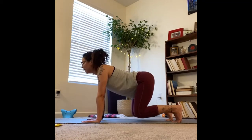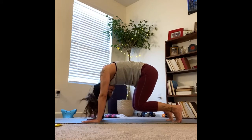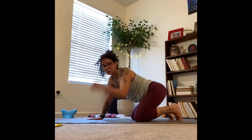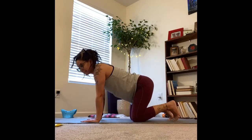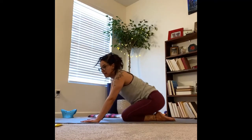Inhale, feel your abs like on fire, activating. If that's uncomfortable, you can keep the knees on the floor for sure, but just kind of fun to try new hard things.